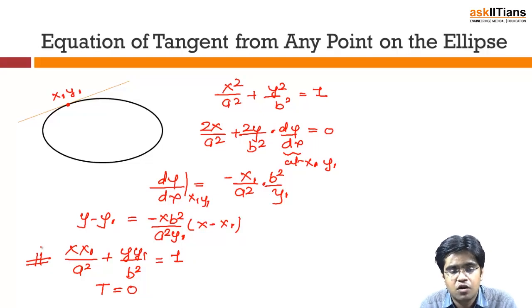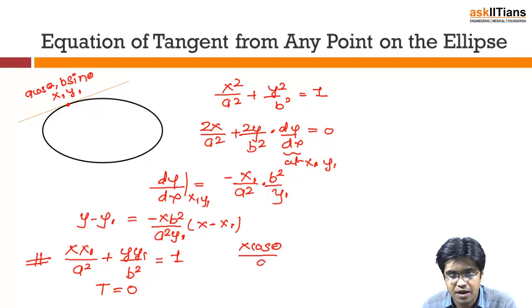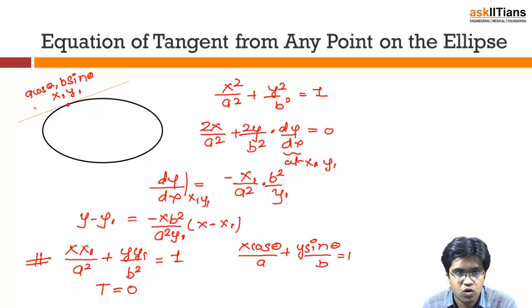So if you know any point on the curve, then by putting this point in this equation, you can get the equation of tangent at that very point. Equation of tangent at parametric coordinates, for example, instead of writing x1, y1, I can also write them as a cos theta comma b sin theta. So if these are the points that I have assumed, then the equation of tangent in parametric form will be x cos theta by a plus y sin theta by b is equal to 1, as one of the a will cancel one a from the a square and one of the b will cancel one b from the b square. So this is the equation of tangent in parametric form. This is the equation of tangent in point form. Remember, the point lies on the curve.